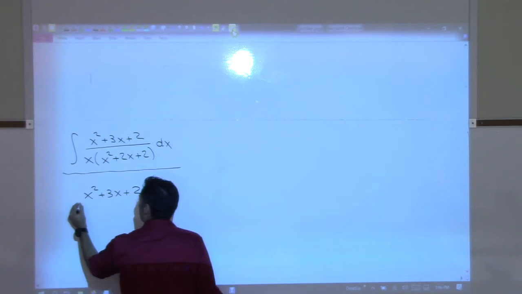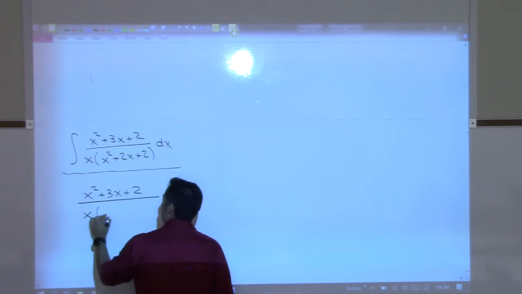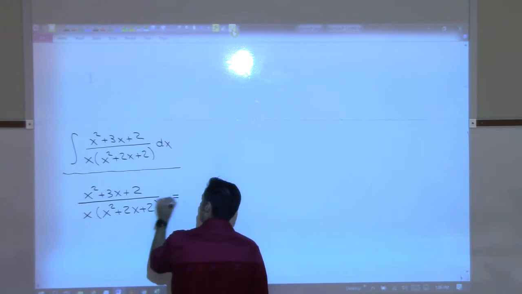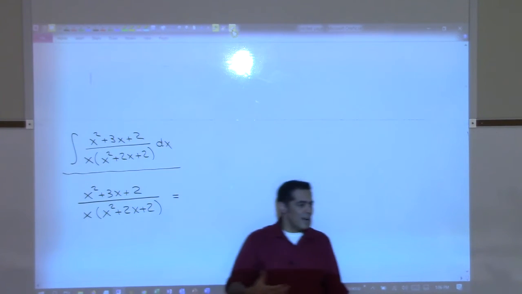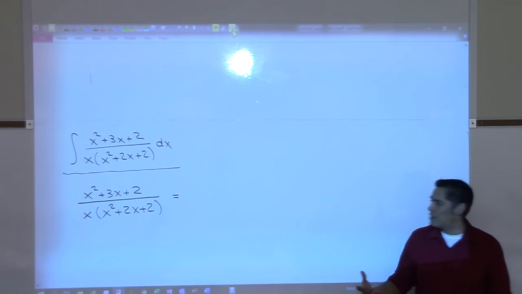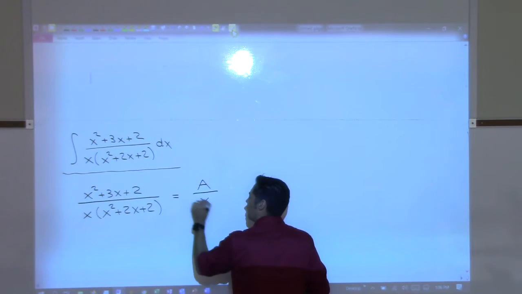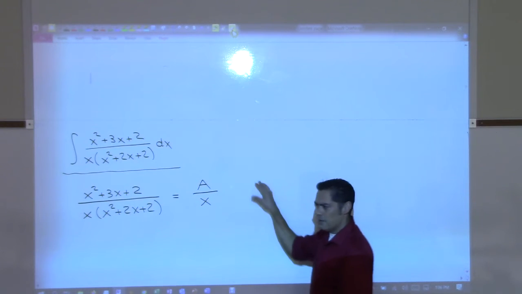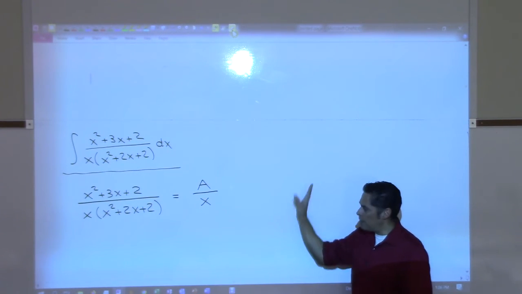Is there a way that we can rewrite this so that it's like something over something, something over something added together? So we look at our denominator and we look at the factors and we try and identify what type of factors we have. So x by itself is what type of factor? It's a linear factor. And for every linear factor, we should put a constant over the linear factor, right? Now, it's not repeated because it's not squared or cubed or anything like that. If it were, then we would have to add another, like b over x squared, c over x cubed, something like that. But we don't need to.